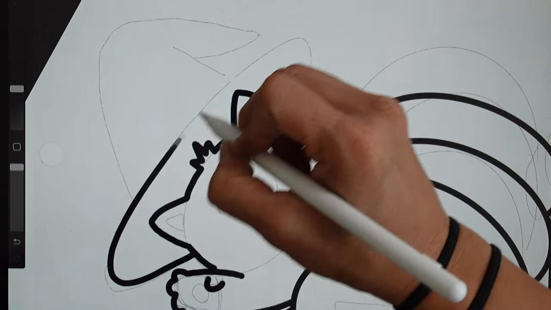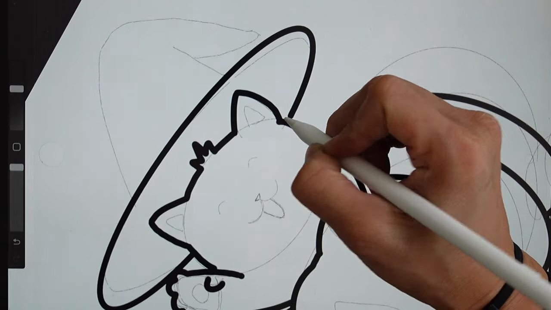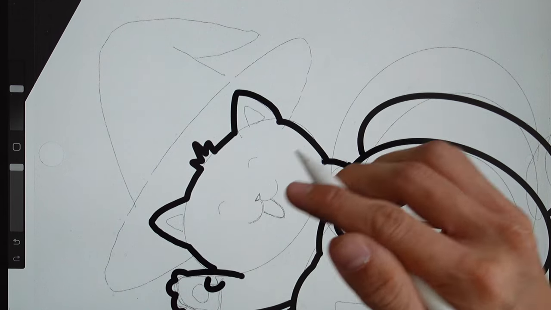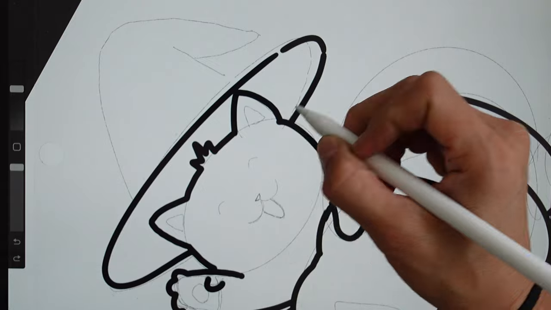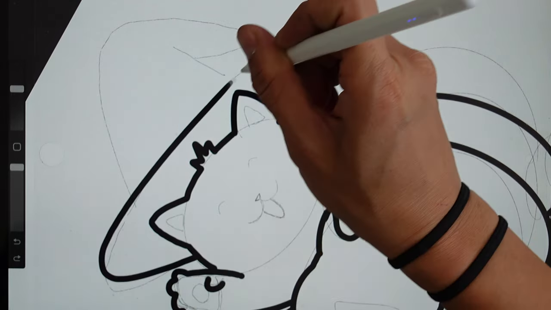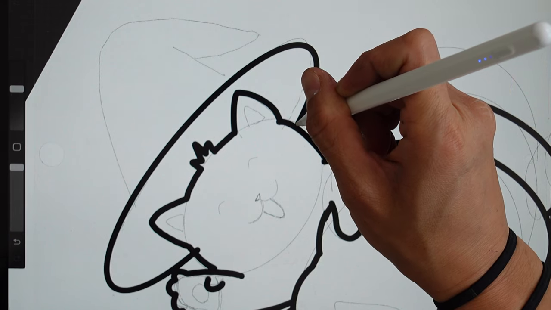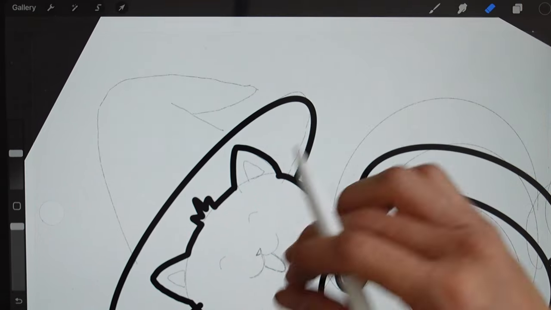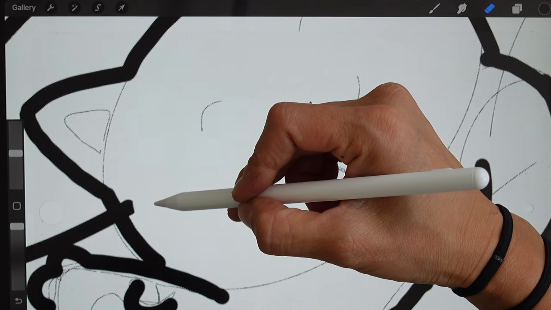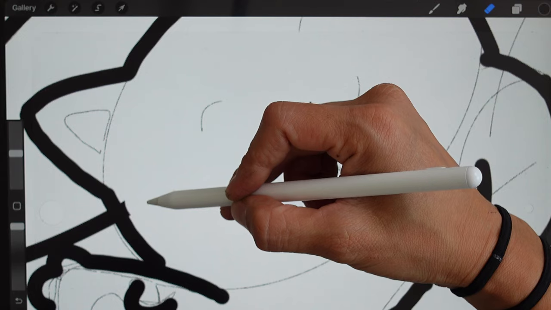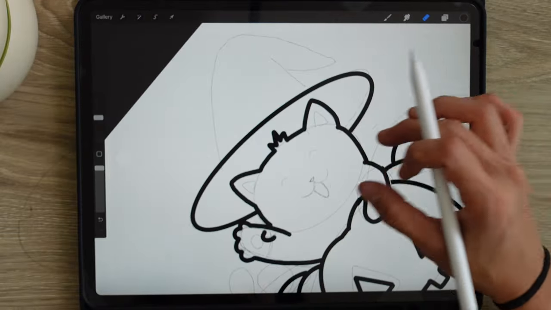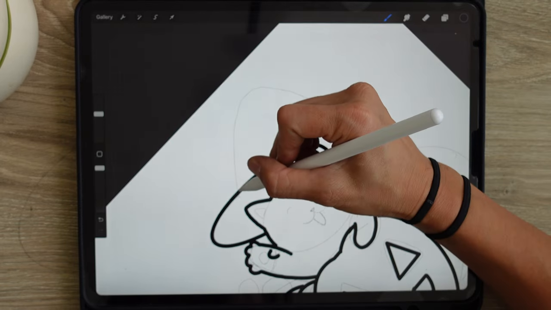Now from here, all right, let's see if it works this time. Yes, that looks nice. Oh goodness, one more time. Okay, let's go nice and slow, see if it doesn't break. Nice, there we go. No worries about this. I'll go ahead and erase too far in. Go nice and slow and I'll erase the inside of this oopsie daisies I just made. And there we go, we're almost done outlining.